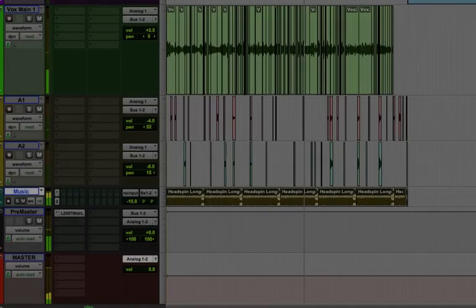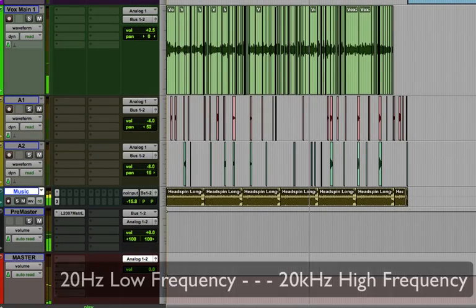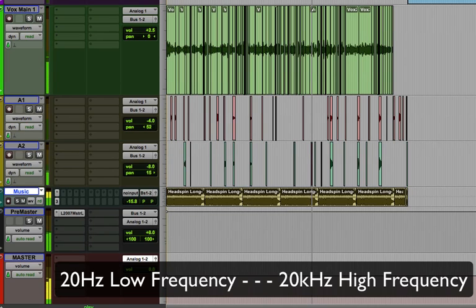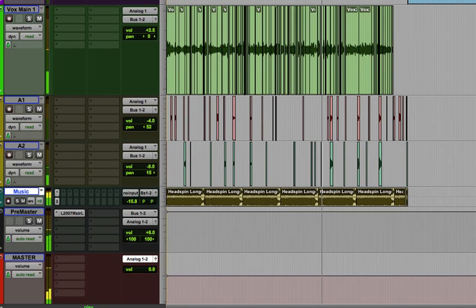So, back to EQing. We can hear in a spectrum from 20 hertz, which is known as the low frequency, all the way up to 20,000 hertz, which is known as the high frequency. So, making your vocals sound correct. Now, how do I do that, iREZ? Knowing what EQ is, how do I actually take that knowledge and put it to work? Well, I'm gonna tell you.